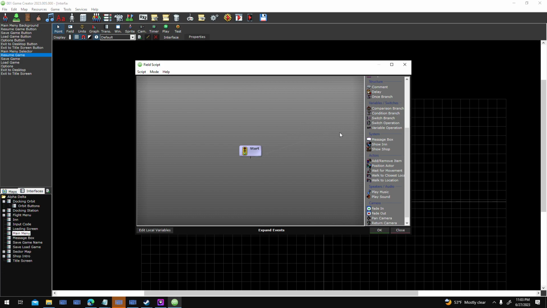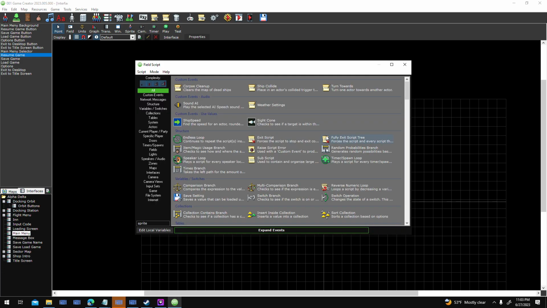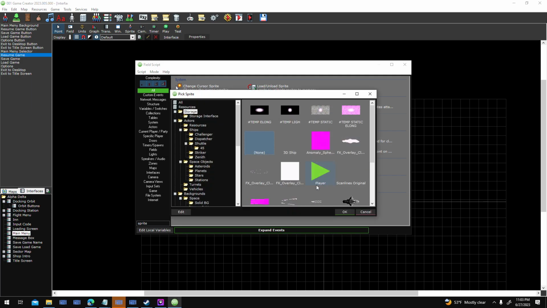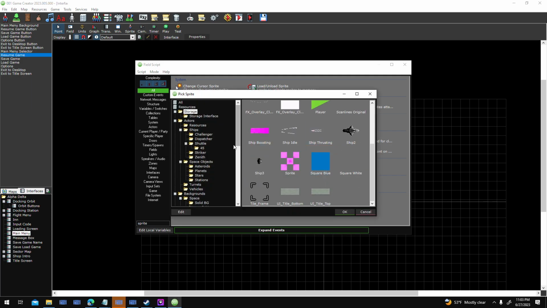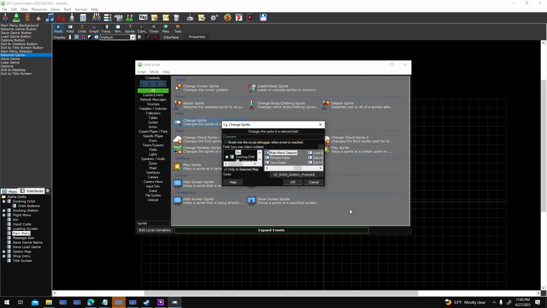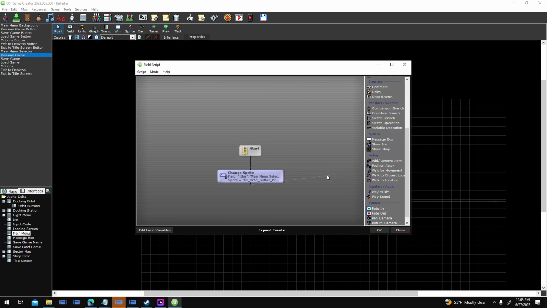So we'll just change the sprite of this menu selector. I just got to find my pressed button interface button, which could be anywhere in here, but there we go. I'm going to change it to pressed.